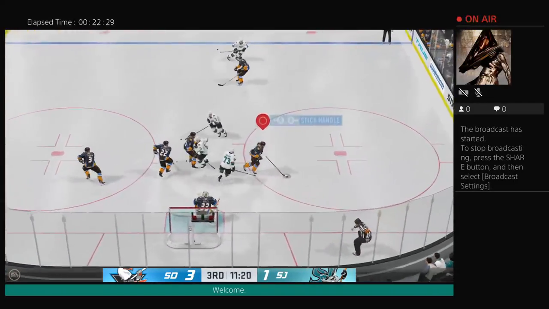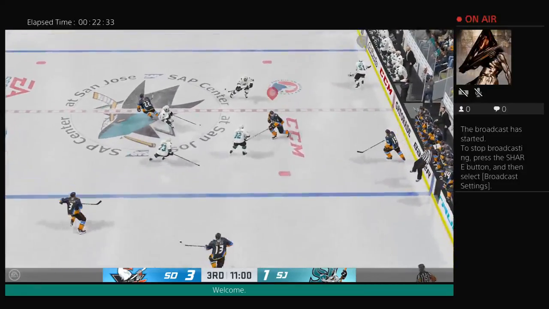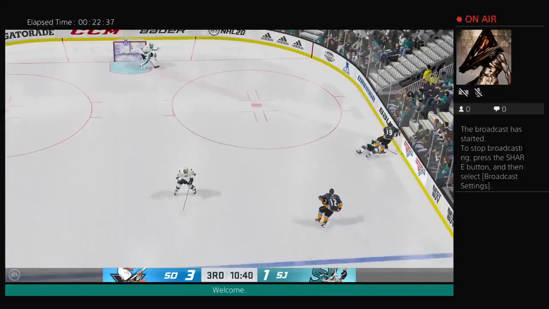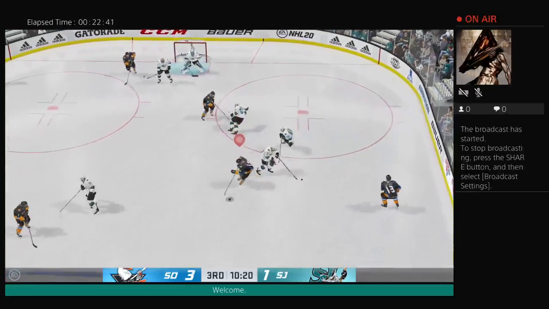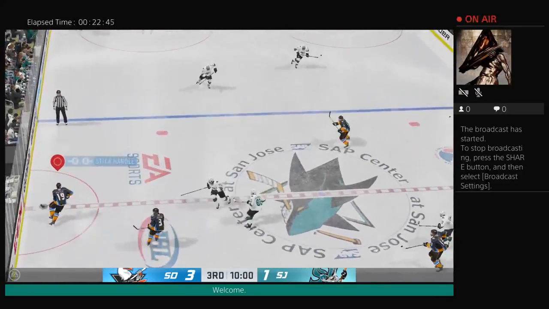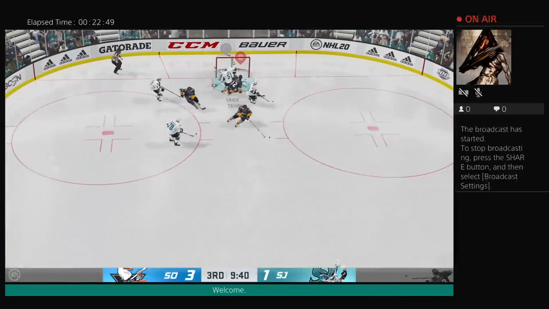Centering pass in front. Comes up with the stop. Oh, reads it perfectly. Here's a chance. Rocks him. San Diego's gained possession along the boards. He almost lost it for a second there, but regains control of the puck. Over the line they come. Here they are on the attack. And that one's broken up.